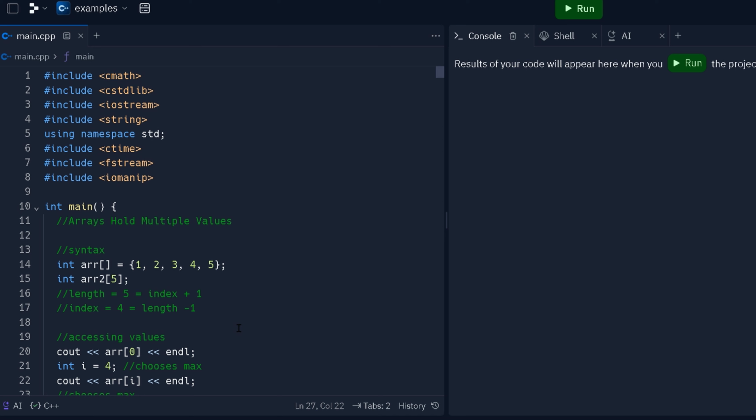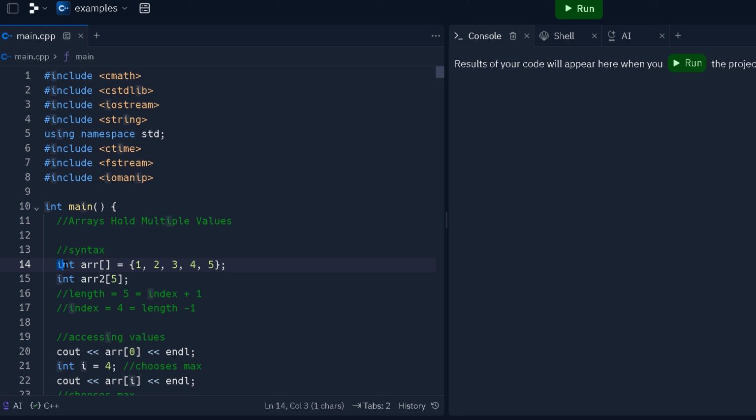Arrays, they're a variable that stores multiple values of the same data type. So for our examples, we're going to be working with integers. However, you can have characters, strings, whatever you want stored inside of here. You can basically have one variable that stores multiple variables inside of here. And you can go deep with this. You can have arrays that store objects, there's a crazy amount of stuff, but we're gonna keep it simple and stick with integers.